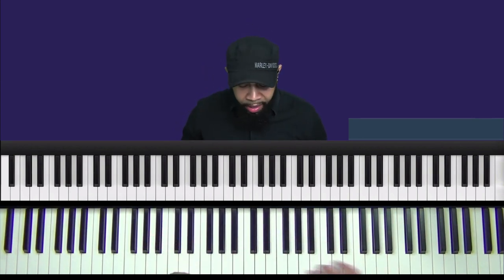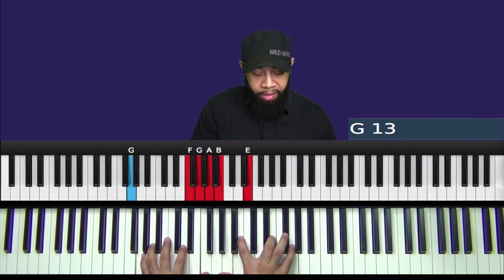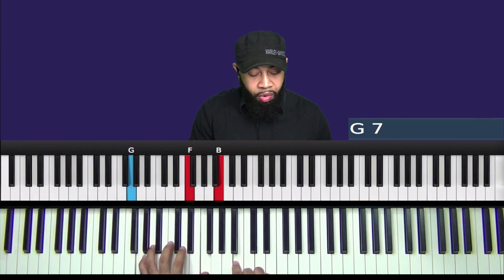Let's break down what we did there. You can take this lick and apply it to your library of chords and licks. The left hand is G and F. The right hand is G, A, C, E, and G. Now the pads resolve just a little bit at the end, and so there's a B there. This chord, just for the resolve, is a G7. So the left hand is G and F, and then the right hand is B — the resolve is really emphasized with that B.